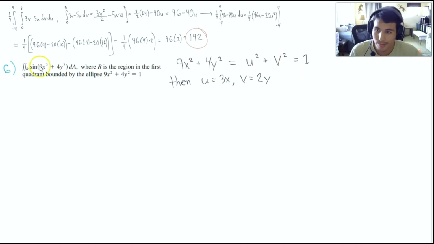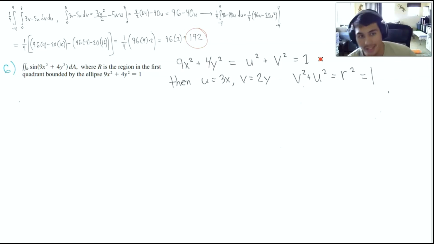Now, let's go one more step farther, because we could go down this route into the u and v plane, but I think we should hold back for one more second and think about what this looks like. I think this looks a lot like a circle, almost identical. This would be a circle in the u and v plane. And if it's a circle in the u and v plane, then it's a circle in the r and theta plane. And if it's a circle in the r and theta plane, we know exactly how to deal with that.